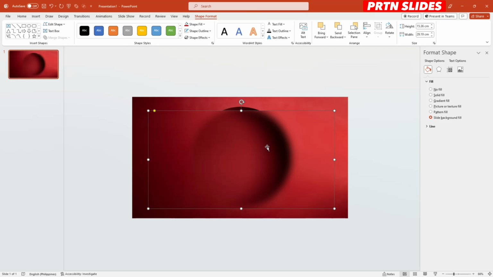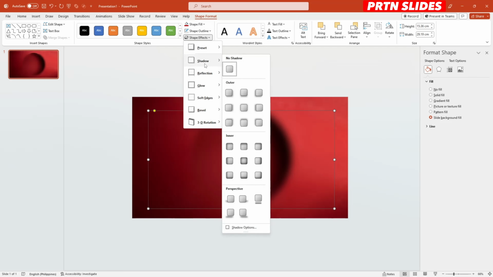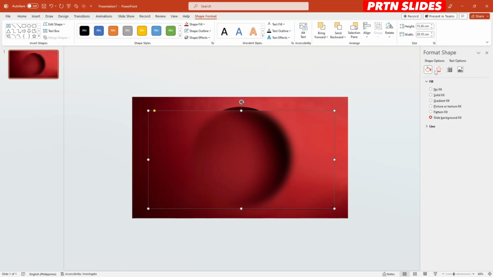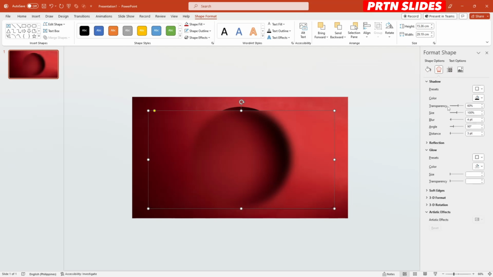The next thing that you need to do is just to add some shadows for the emphasis of this element. So go to Shape Effects, go to Shadow, and just choose the shadow effect that is suitable for this slide. Let's try using this offset bottom, and then let's go to the effects and adjust the shadow. Let's increase the blur and see how it goes, and decrease also the transparency. Say 57% or 56% transparency.